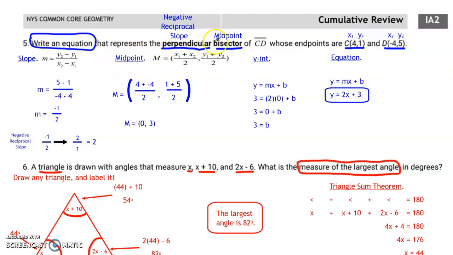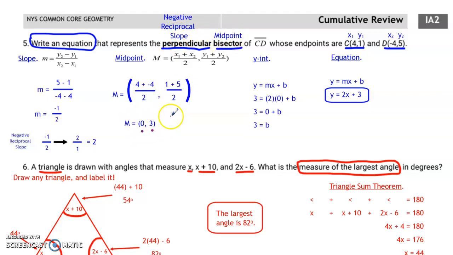Now, finding the midpoint, I have to do that because it asks for a bisector. The midpoint formula, again, is not going to be on the formula sheet, so memorize that. Here's my midpoint formula, which simplifies down to 0, 3. That means this value is my x value. This value is my y value. A perpendicular bisector needs not just a slope, which I get from perpendicular, but I also need a point, and that point is going to be my midpoint.